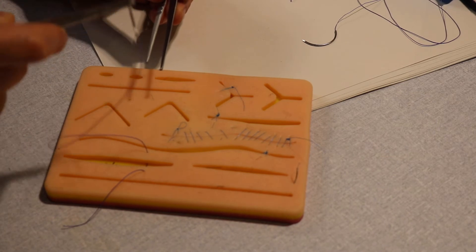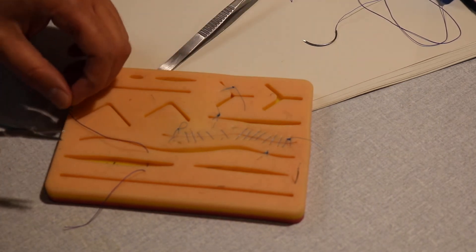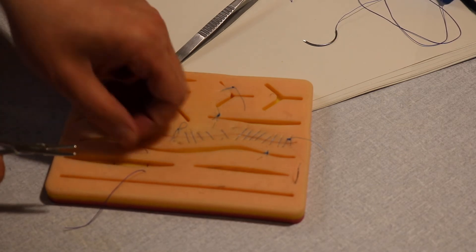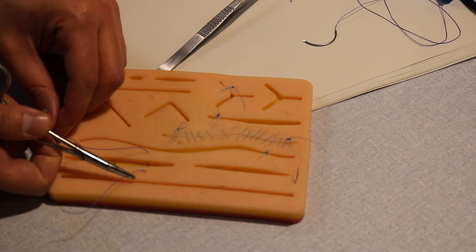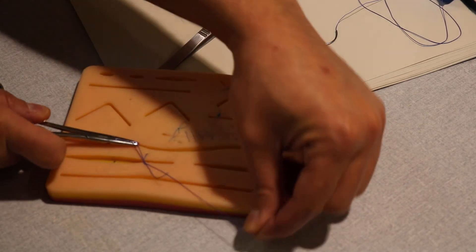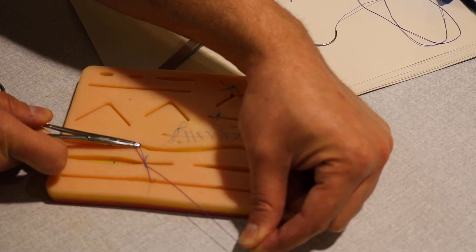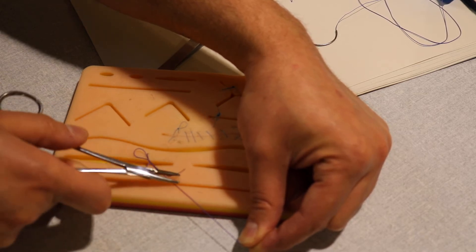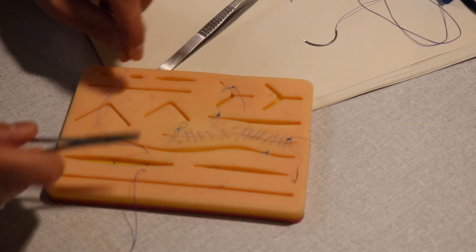So one of the pitfalls: you need to leave the needle and leave the forceps and start your tying. One of the pitfalls is to do the first one and hold it from here, not from the tip. That's one of the pitfalls that will create what looks like a ribbon. So you need to hold the tip of the short limb. That's one of the pitfalls.